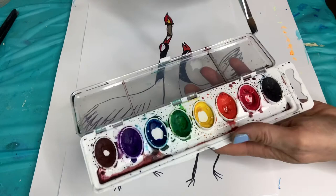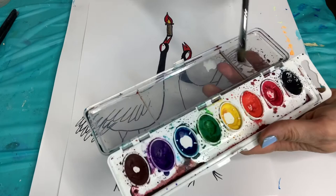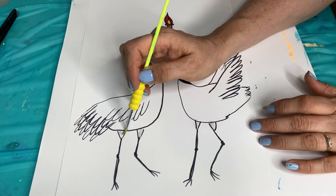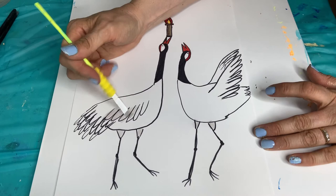Now I'm going to get out my watercolors. I'm going to make a bit of a gray. I don't have white in this palette, so if you have white you can mix it with it. I'm just going to mix a gray by adding lots of water to black. I'm going to use the gray down here, just under where those feathers are - it would kind of be in shadow a little bit. And then I'm just going to do these wings a little bit with gray, just so they stand out a little bit more.